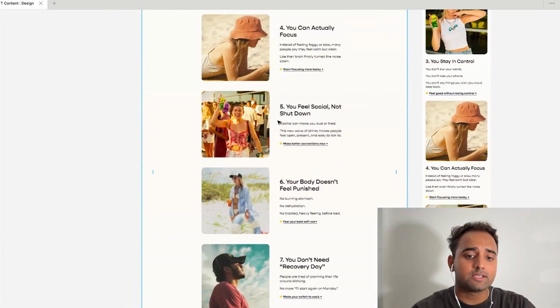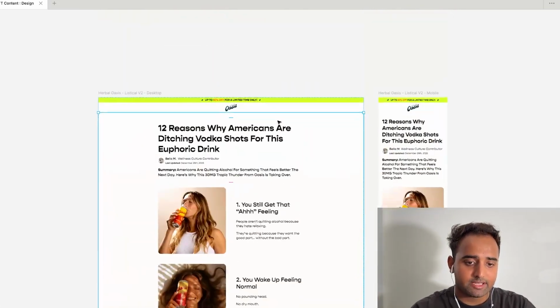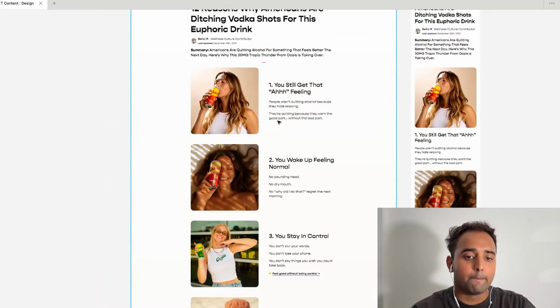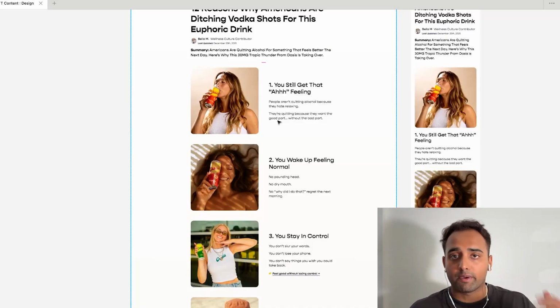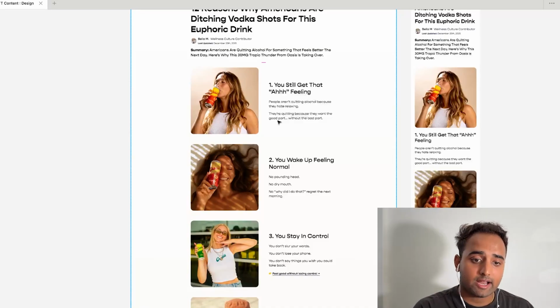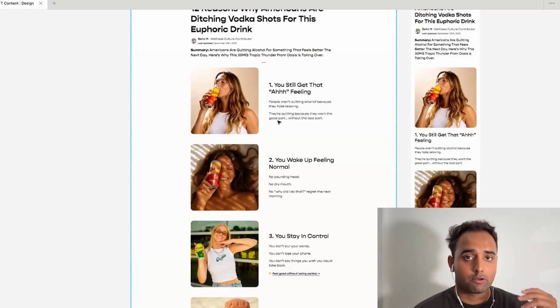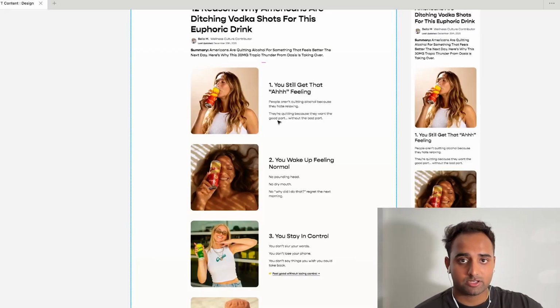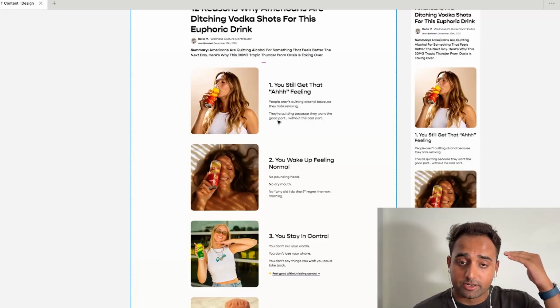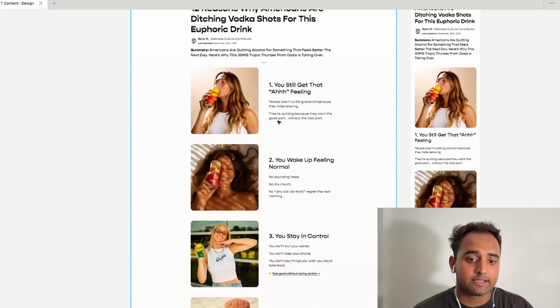All of these pointers, all of the reasons I just showed you, are the benefits or value props, basically the unique selling propositions, or the benefit someone gets while consuming the product. Always focus on the benefits of value props and not just the features of the product. That's when you increase the conversion rate of your landing page, and that's when you can convey your messaging into the visitor's mind in a split second: hey, this is something I want, and I want to purchase it right now.